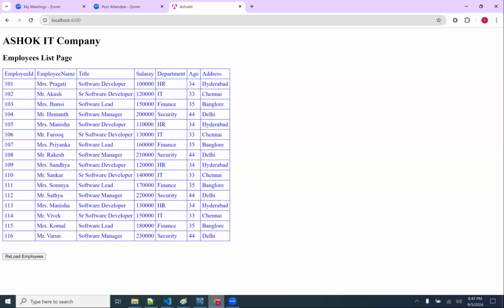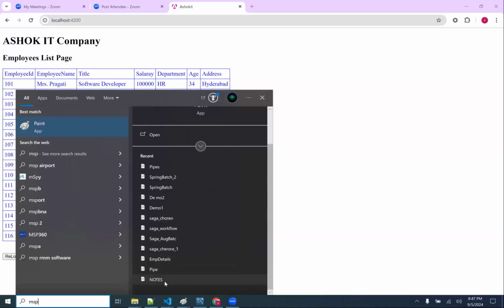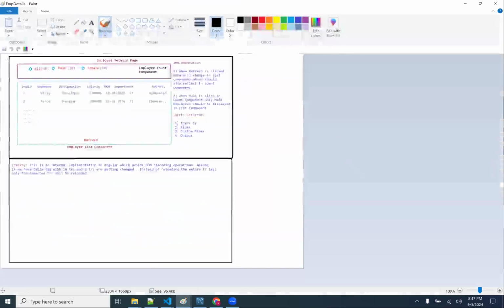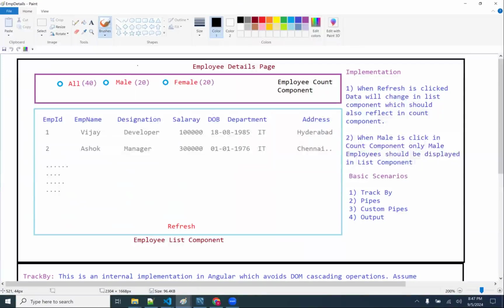But our program is not yet over, sir. Our program is not yet over. What do I need to do here? You remember, guys, what I told in the beginning? This is what I told, right, guys? I only wrote this one here. I need to create one more component called the count component.